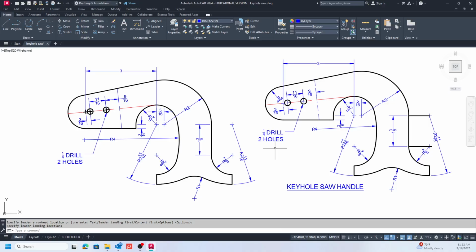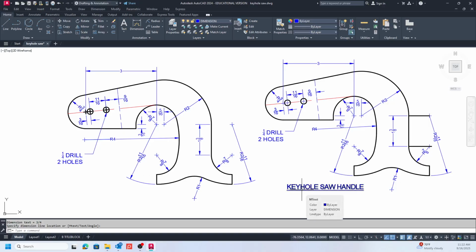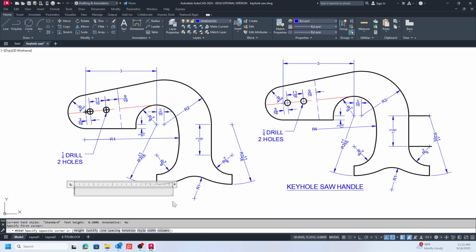Last but not least, we have 2 things to do. I see we have a 3/4 inch radius I missed. Drop down, radius, place it, and then we have keyhole saw. We're going to click on text. I'm going to click, drag out a paragraph box.